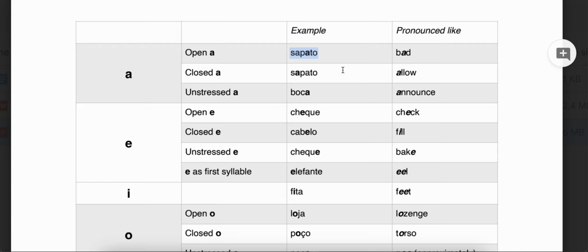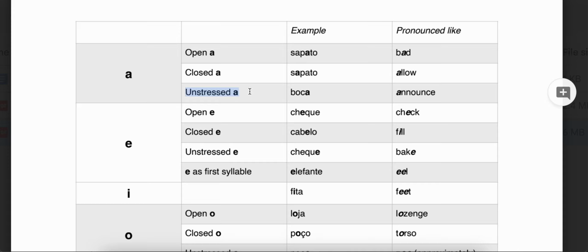That's the open A, the pa in sapato. Okay, sapato. Now, if I want to look at the closed A, that's that first sound that you hear, the s, right? You can even hear it there. You can't see me right now, and that's kind of purposeful. I want you to just focus on the listening part. S, s, that's the closed A sound. Sapato, okay? So first A, s, closed, second A, pa, open. And the O we'll get to when we look at that O sound in just a bit.